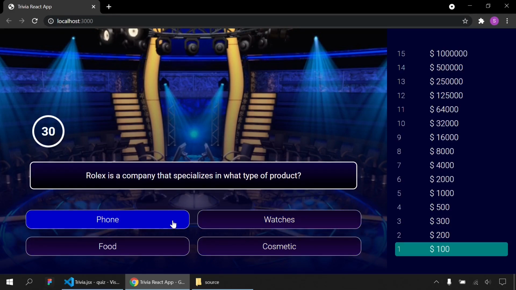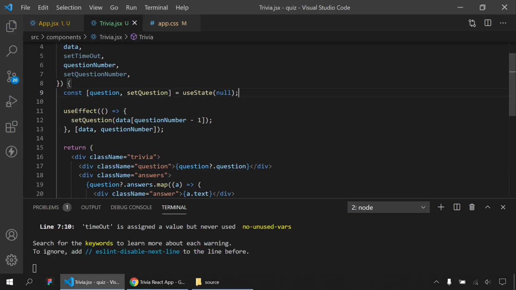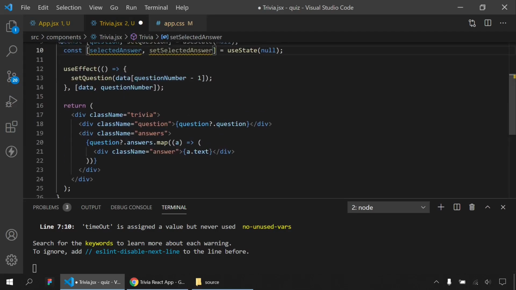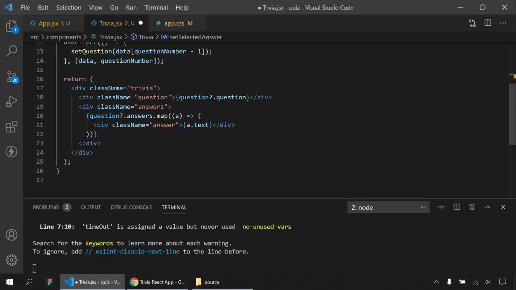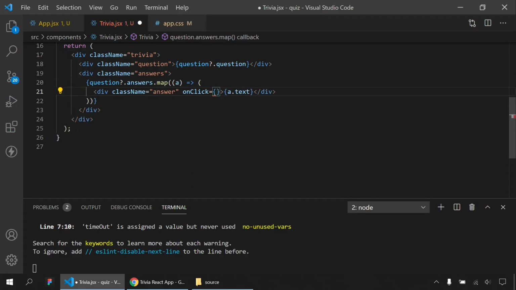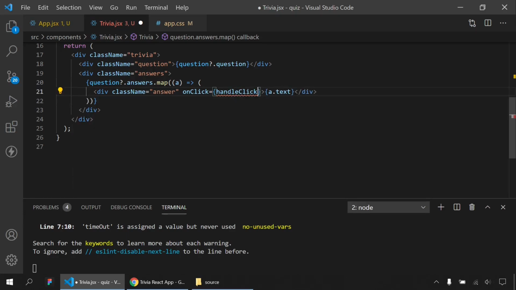So how am I gonna select one of these answers? Let's create here another useState. It's gonna be selected question answer, and the initial state will be null again. And here when I click this answer, I should change it. So I will write here onClick, and when I click this, I'm gonna call my function, let's say handleClick.